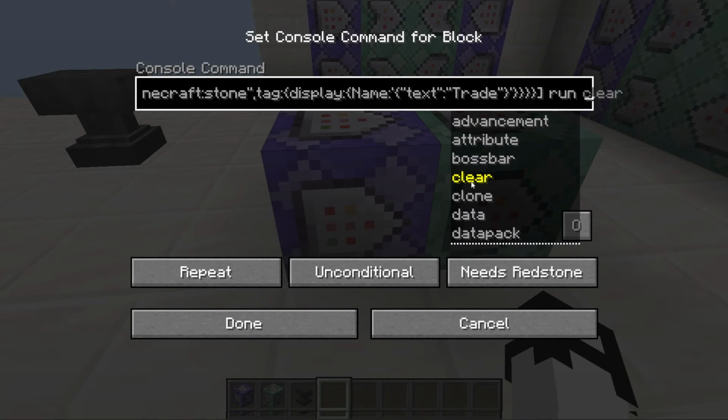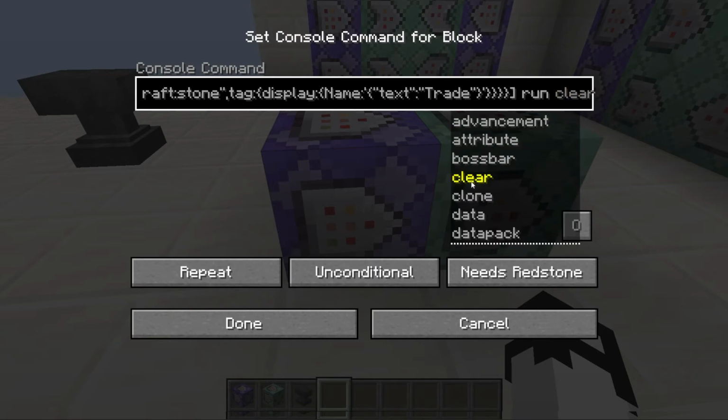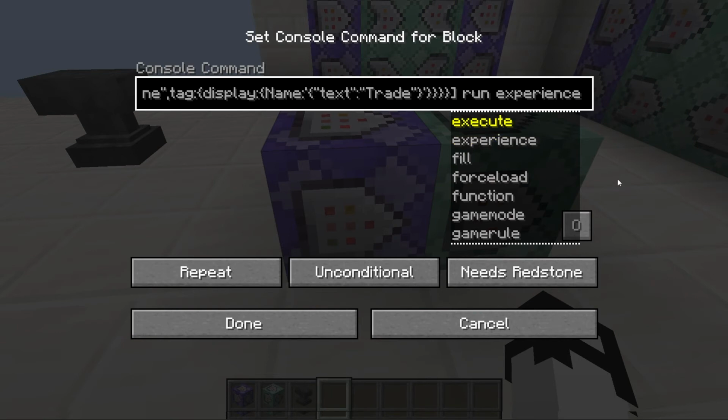You can do summon if you want to find a new item. You could do effect if you want it to trigger a potion effect. You could do essentially anything that pops up here, really. Enchant, drop an item, enchant the item in your hand. Give experience, you know, cash in like diamonds, something like that. In fact, we'll use experience since we've already shown items.